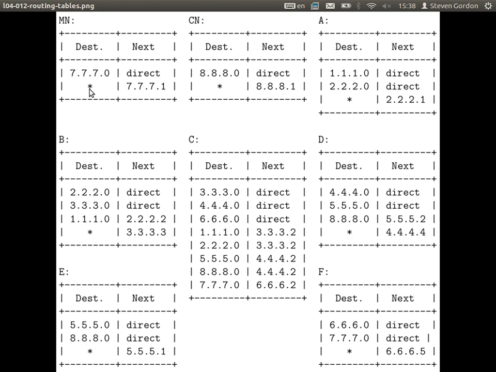Router A receives direct. I use that to mean you don't send to another router, you send to the host which is on your subnet. That's what I mean by direct here. So use the layer 2 technology, Wi-Fi, and send direct to that host. Because the destination is 111, it matches, so each router knows about the hosts in its subnet. It can send direct to there, and then we've delivered the data.